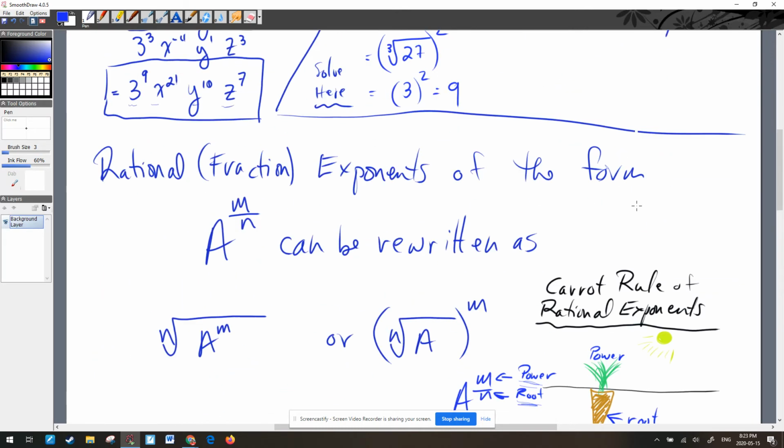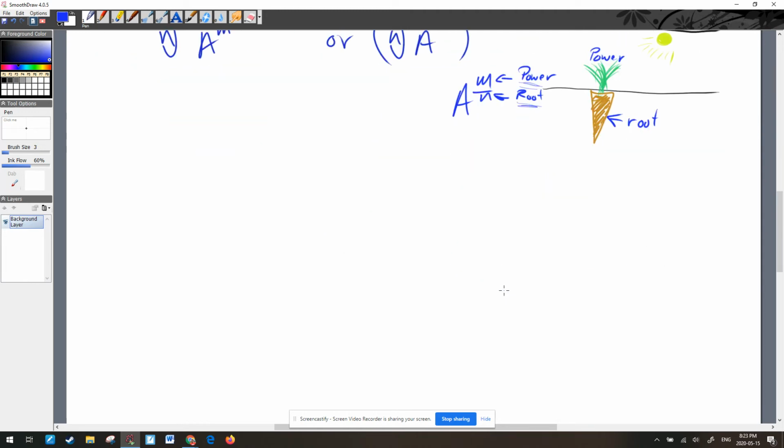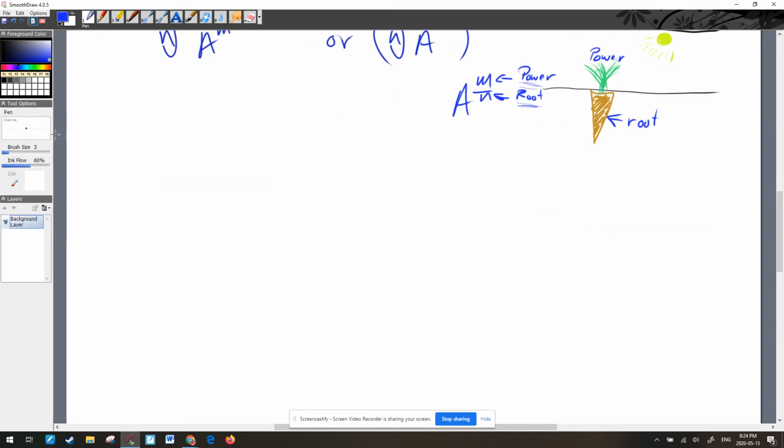Okay, so it's a silly rule, but it's one of those rules that, because it's silly, you remember it. So the caret rule of rational exponents. We've got the power on top, we have the root on the bottom. So what I'd like you to do is, I'm going to write a couple of expressions, and I would like you to write them in the other form. So this is written in the powered root form, and this is written with the rational exponent. We're going to go back and forth on a couple of examples just to see that we've got this. We're not going to evaluate them, we're just going to rewrite them.